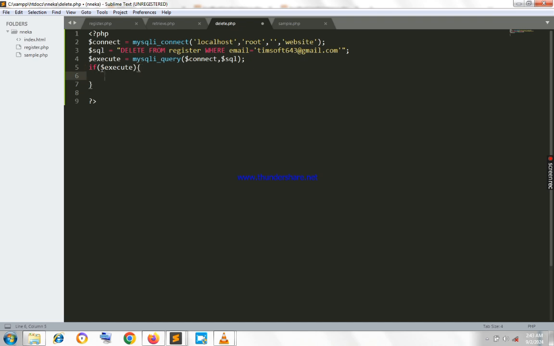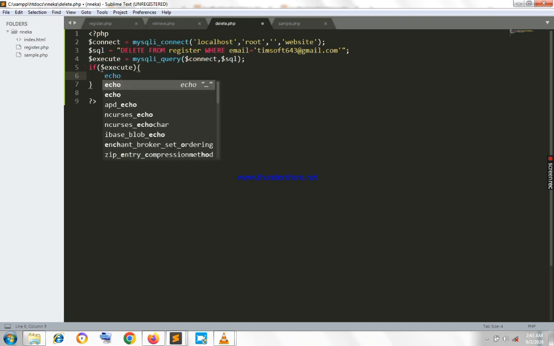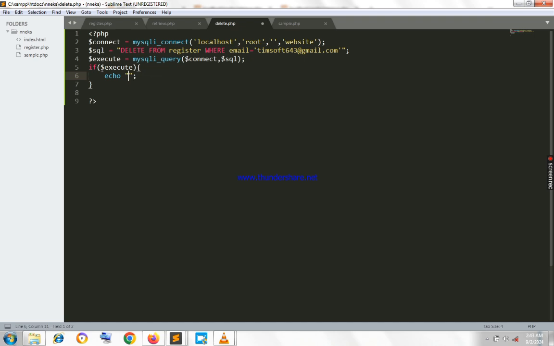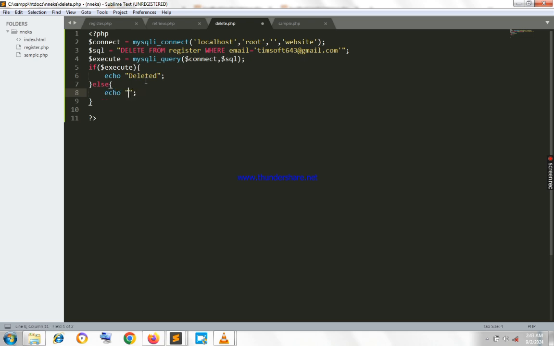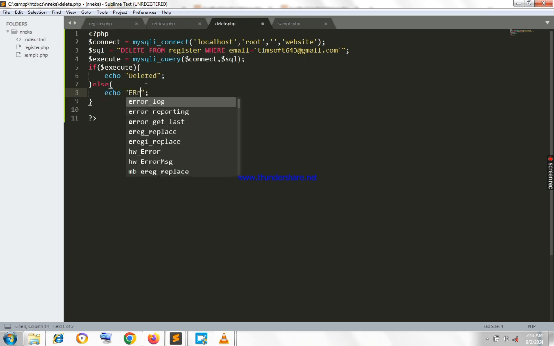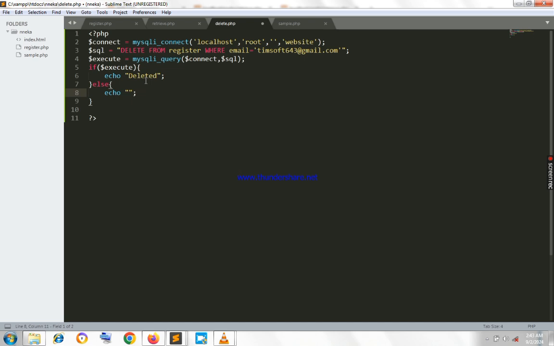If it is executed, we now echo "Deleted", meaning that row has been deleted. If not, else, let's say "Error, try again."